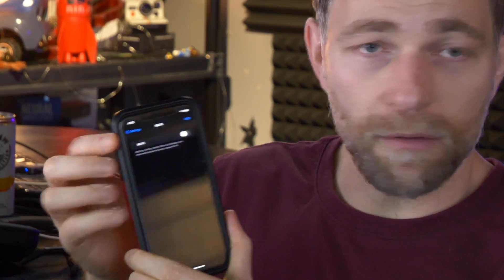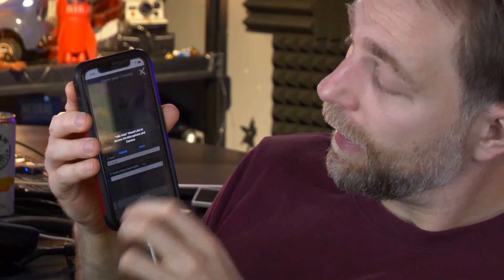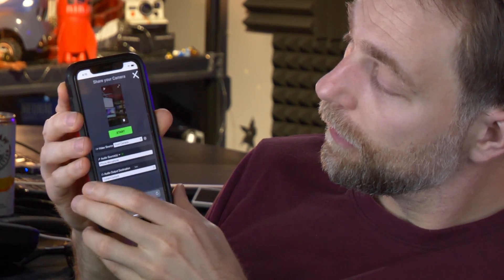I bought the iPhone adapter just to demonstrate in this video that you can do this with an iPhone as well, and it's so simple. You have your iPhone, you turn off your Wi-Fi. Here's my iPhone 11 — I've toggled off the Wi-Fi. I have no cell signal on this iPhone because I just use it for development. I'm going to connect the adapter over lightning. A blue light starts to pulse on the adapter so that we know we have a connection. If I want to, I can connect power to charge the iPhone at the same time, but I don't have to.